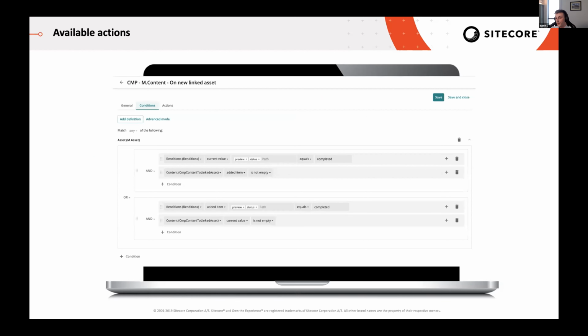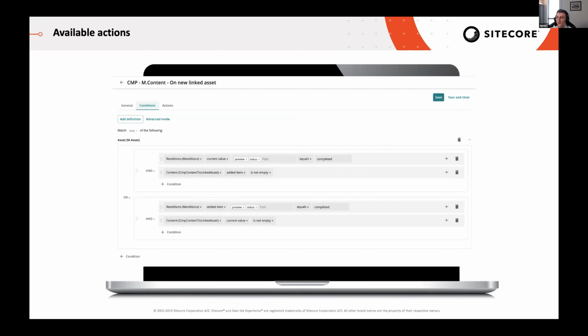And when it comes to the triggers, as you can see in this other screenshot, you can create really advanced conditions for triggering with conditional logic, again, without any code, just drag and drop. And this particular trigger that you see here is waiting for an asset to be linked to CMP content, well, to CMP content piece.